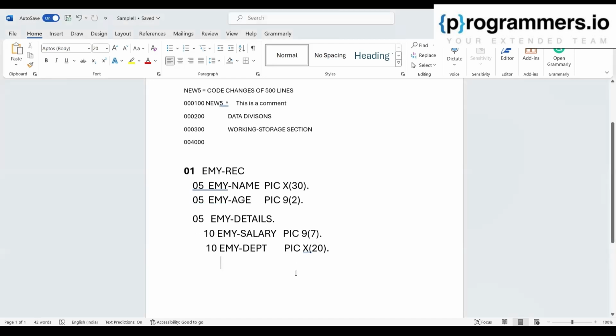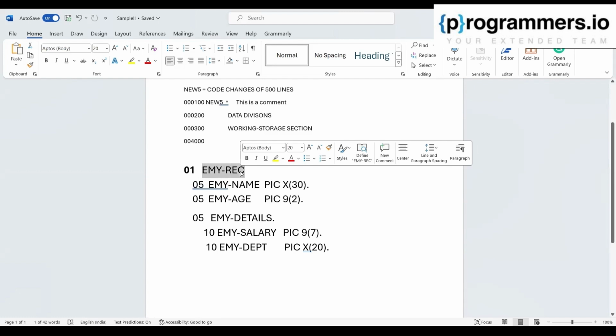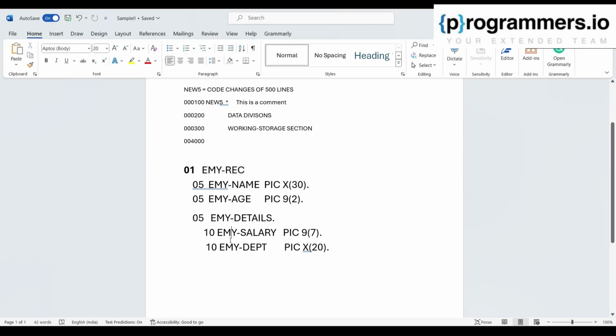Let me take you to another slide. When I showed you the example, I just ignored talking about this. I just talked about the level number, and there was a reason behind that, because we had not known about the rest yet. Now we are explaining everything about it. So this is the level number we talked about, this is the variable name we talked about. This is also an employee record. By this I know that it is employee record, employee name, employee age, and so on.